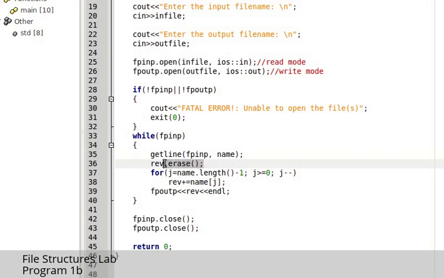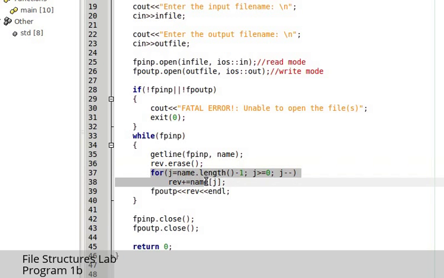Then we're going to flush the reverse string, that is erase. You erase the previous content of the reverse string. For the first iteration there will be junk, so we're going to simply erase that. And for the consecutive iterations of this loop, whatever was there in the previous iteration inside rev will be erased, set to null or something like that.